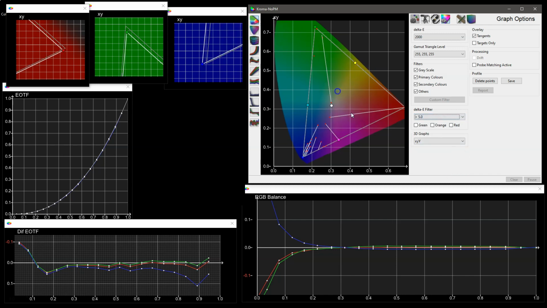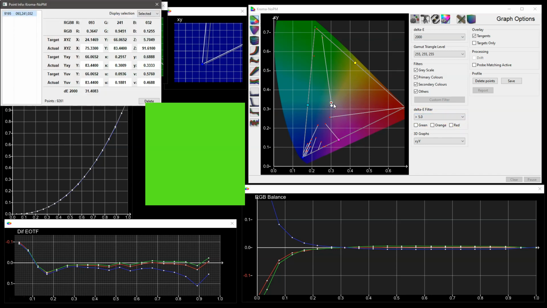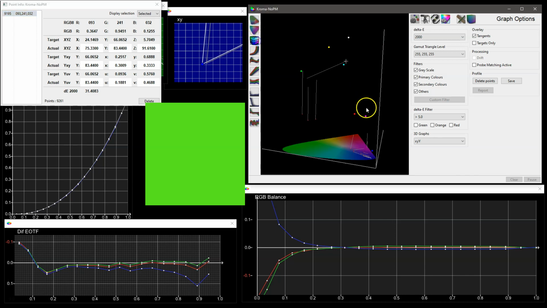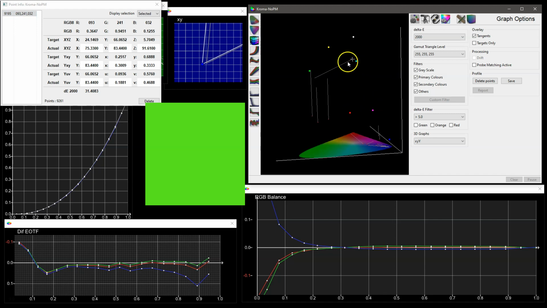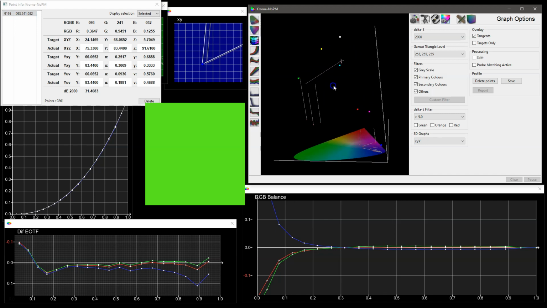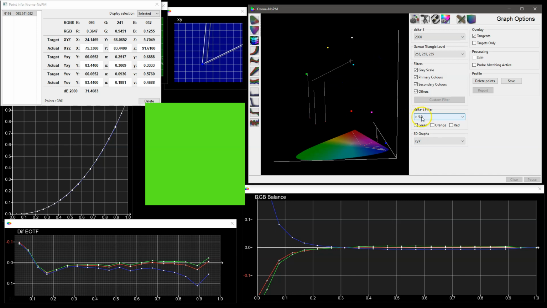If we look over 5 for the delta E, and then we can select the particular point that we're interested in, and then we go back into our view, we can see that indeed that is one of the errors, because it has a delta of over 5 and the cross on it, so we know that's one of them that needs to be redone.